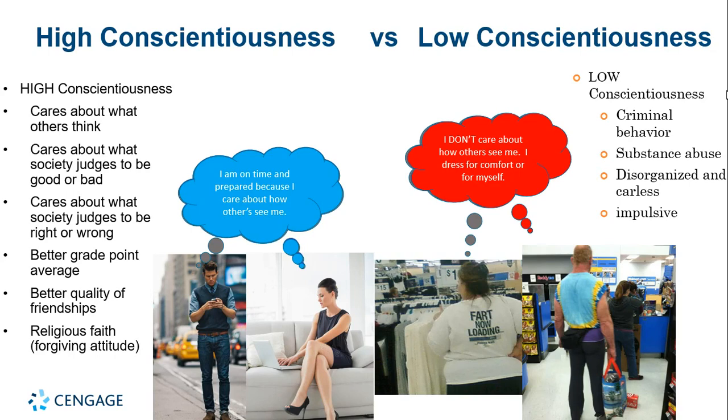People who are high in conscientiousness might say, I am on time and prepared because I care about how other people see me. Whereas people who are low in conscientiousness might say, I'm often late and unprepared because I rarely think about how the other people feel or how I might make other people feel.